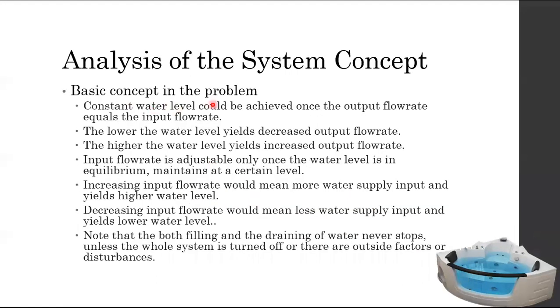So the basic concept, again, let's analyze, no? The basic concept, no? The things that are not directly stated in the concept. So constant water level could be achieved once the output flow rate equals the input flow rate. No? Yun yung gustong mangyari, yun yung requirement na magiging constant ang water level, hindi na umaangat, hindi na bumababa by the time na nag-equal na ang flow rate sa output or sa drain at saka sa input or sa supply water.